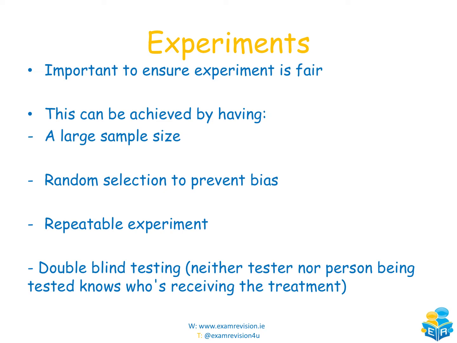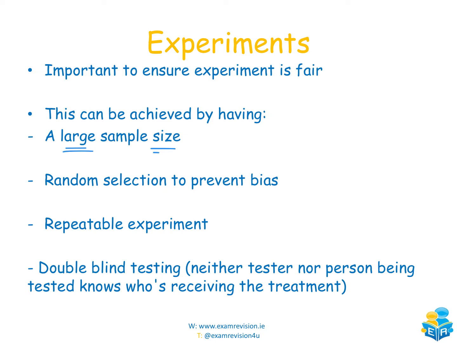So we mentioned on the last slide there how the experiment was a series of steps that we carry out to test our hypothesis. And when we're carrying out these experiments, it's really important to ensure that they're fair. So a couple of different ways that we can do this. Really important that we have a large sample size. So if you're carrying out a qualitative studies, maybe a social science studies, that you have a large number of participants who are responding, or if you're actually doing an experiment that you repeat it a number of times.